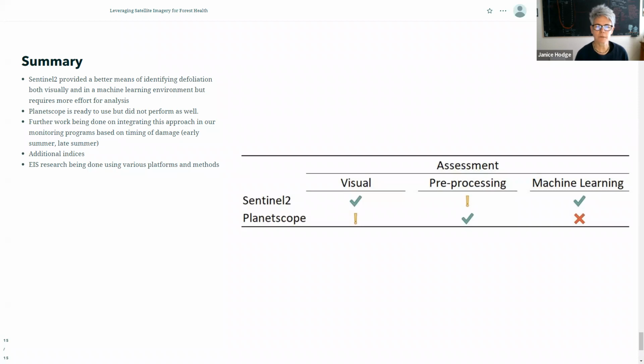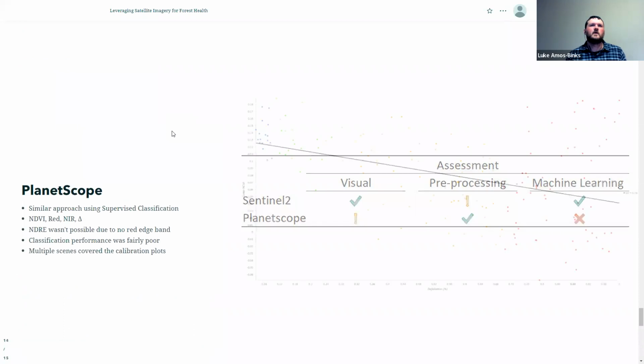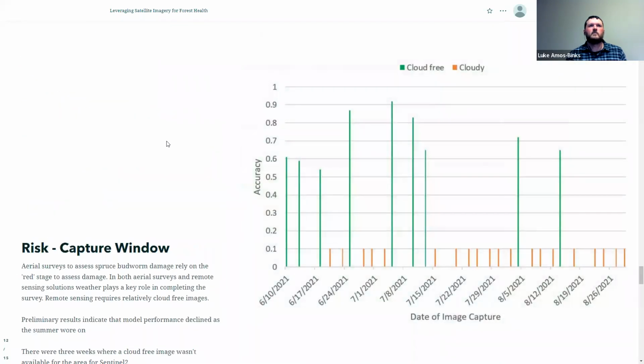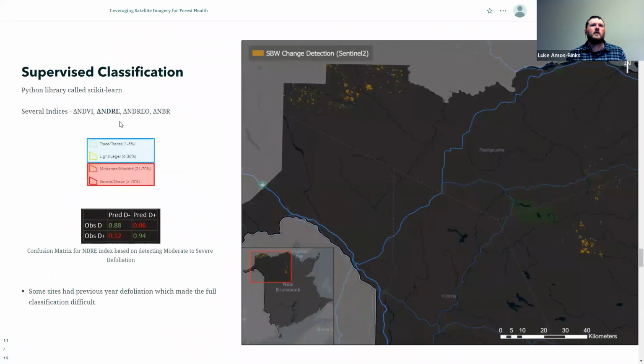I've got a question, Luke. Perhaps you mentioned it and I just didn't catch it. Which index worked better? Yeah, sorry, I sort of skipped over that one. It was the NDRE index. Yeah, so the NDRE index was actually the one that worked the best out of them all. I sort of got it in bold there, but it didn't show up all that well. So it was the original one that we had been working with.